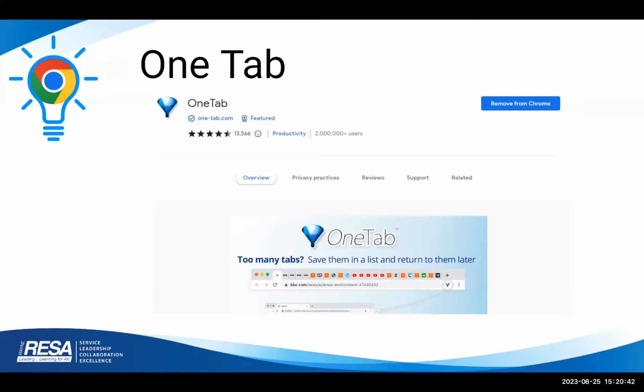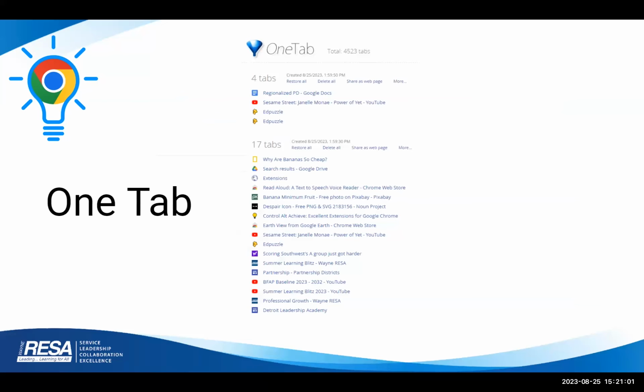And what it does is, when I have too many tabs open and I notice that my internet might be running a little slowly because it's trying to keep all of those tabs up to date with information, I'll use this button just to make sure it funnels everything into basically a folder or a list that I can access later. So you can see right before this session at 1:59, I compiled all of the tabs that I had open, and there's actually more than would fit on this one little screenshot, but I was able to put them in such a way that I can find them later.